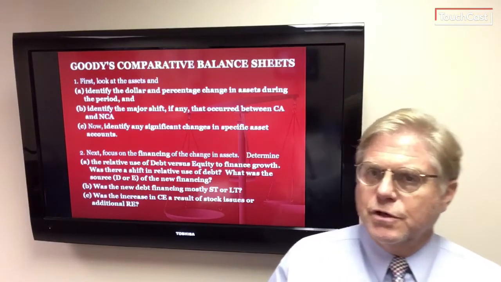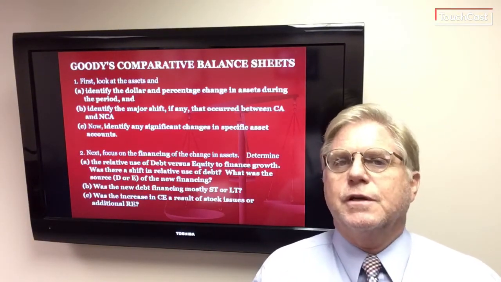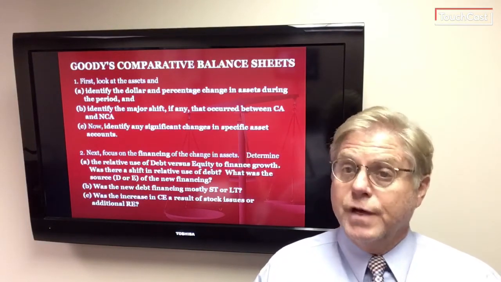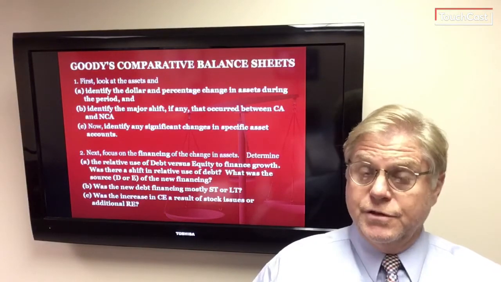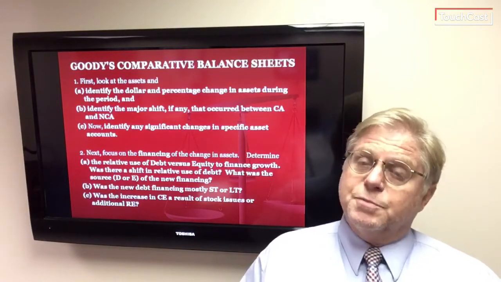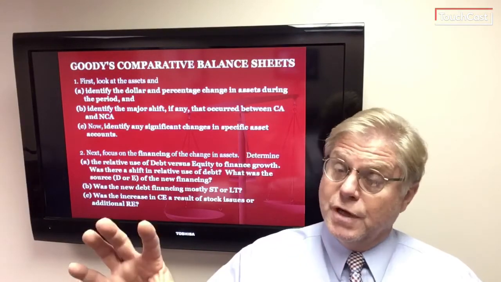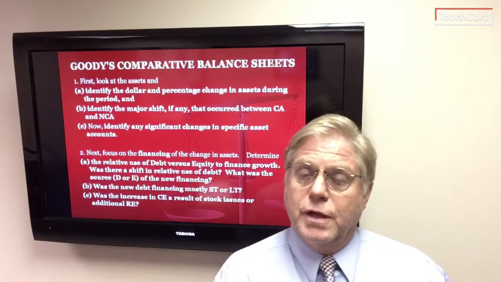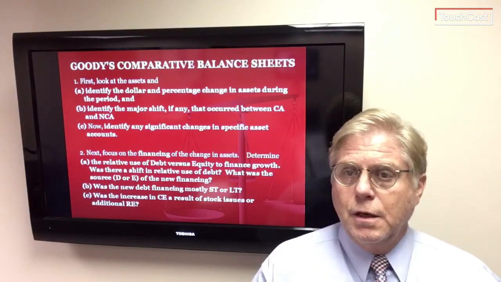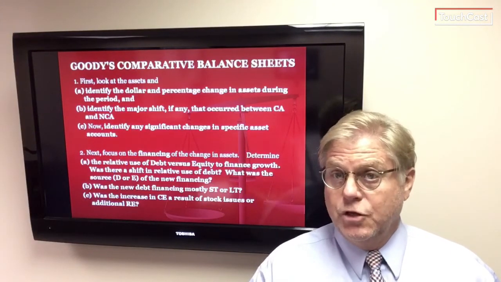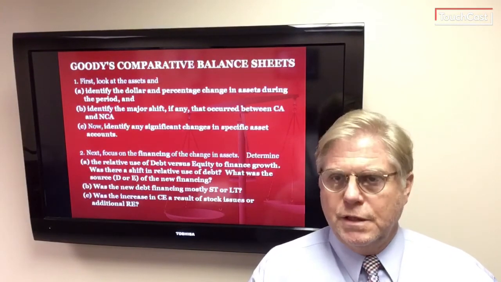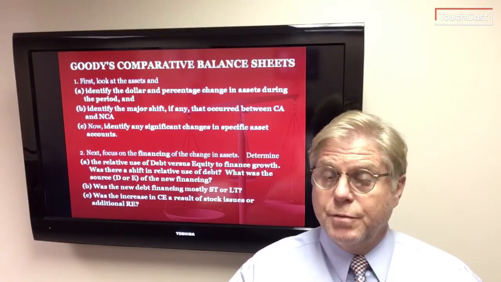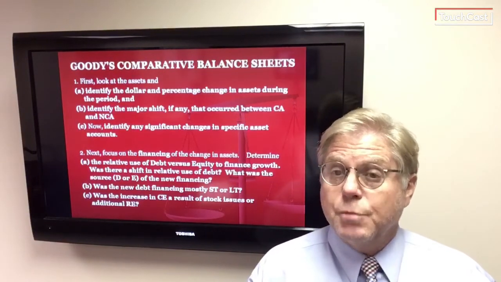Secondly, the second part is to look down below at the sources of financing. We first of all look at the split between debt and equity. If the company grew, it had to obtain new financing. Was most of that through fixed cost debt financing, or was it through equity? And then we look specifically at debt. If there was an increase in debt, was most of it current or non-current, short-term or long-term? And then finally, for equity, if there was a change in equity, was most of it in paid-in capital? That is, did the company issue or repurchase stock, or was it in retained earnings? Did the company reinvest profits during the period, or perhaps did it actually lose money during the period?